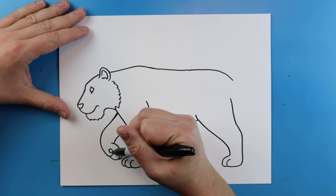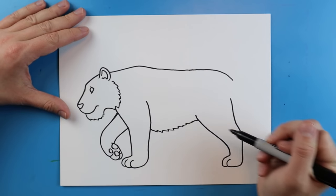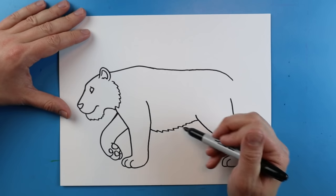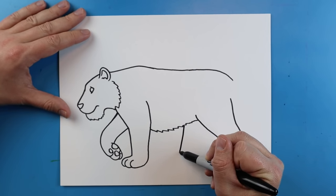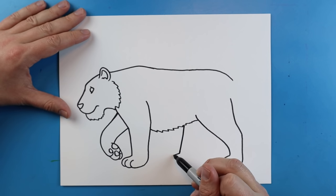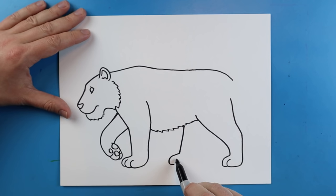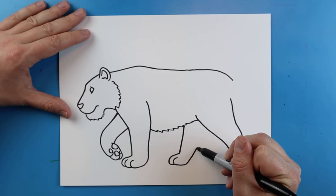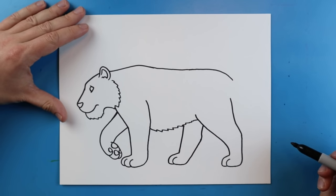Then right on top of here, I'm going to add just a couple little curved lines for the pads of the paw. Now, starting here, I'm going to draw a line that's going to come down. I'm going to go over and then down. I'm going to curve around right here. Then I'm going to bring this line up. And then we're going to curve it up to here.